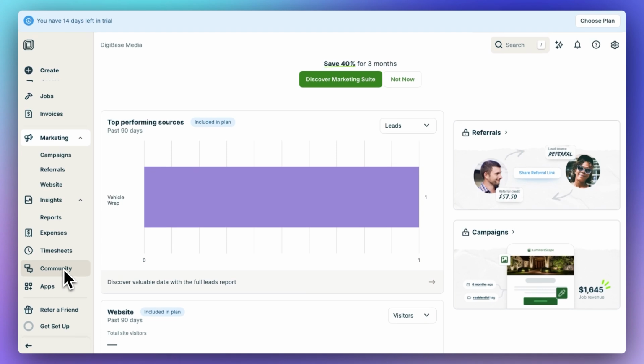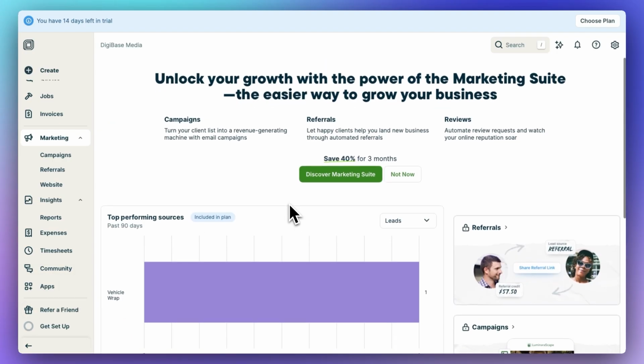And the community is basically just a blog post where people will post about Jobber and the different things that they love, or maybe they don't love about it. I just think it is the absolute best. So yeah, that's a very, very intricate breakdown of Jobber.com.